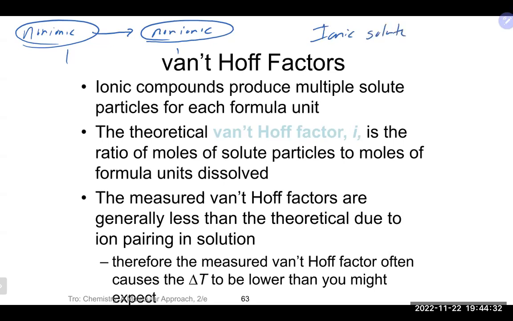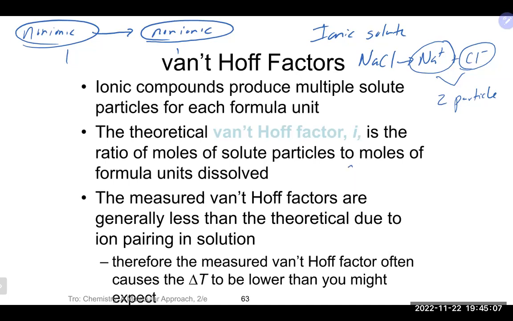For example, if I threw sodium chloride into a solution, it is going to break apart into sodium ions and chloride ions floating around, which means for every one sodium chloride unit I toss in, I'm getting 2 particles. And that is going to affect the colligative properties more than a non-ionic solute, where you only get 1 particle per 1 particle.